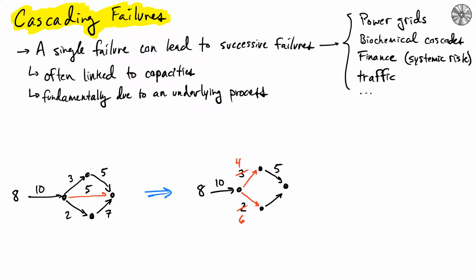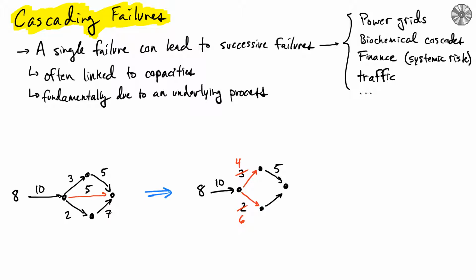And a topic that isn't covered in the reading, but a very important one in the literature, is this concept of cascading failures. Everything that we've talked about in percolation so far is kind of independent events. Cascading failures is the idea that one failure can lead to essentially future successive failures. Power grids are a very common example, and you could imagine traffic also has very good examples. These successive failures are often linked to breaching capacities.